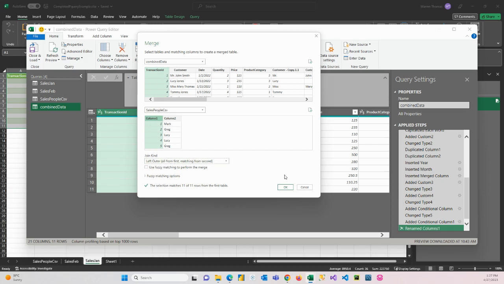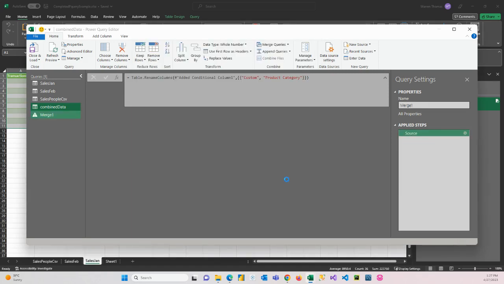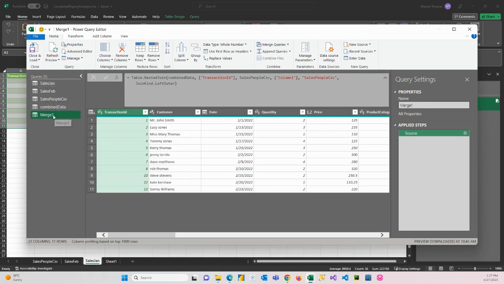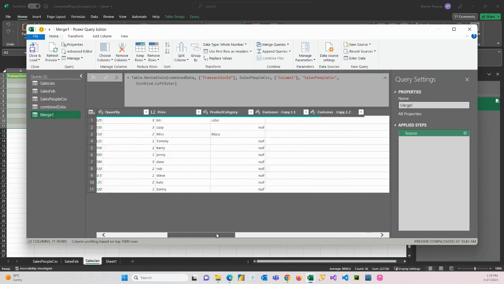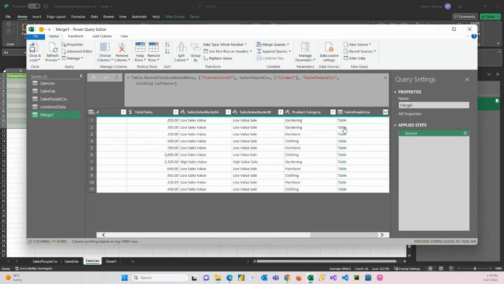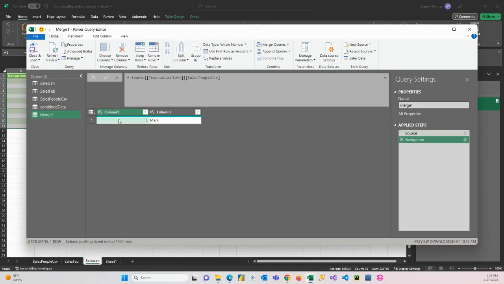We can leave this as the default because we know that the data is fine, and we can click on OK. So here we've now got a merged table that, if we go look at the end, has this weird table inside every line item, which is not what we wanted, right? If we go and click on one of these, so let's just click on that one there, you can see that's created a little table there with the ID of 1 saying Mark. So it's created a new step here. We can just delete that step.